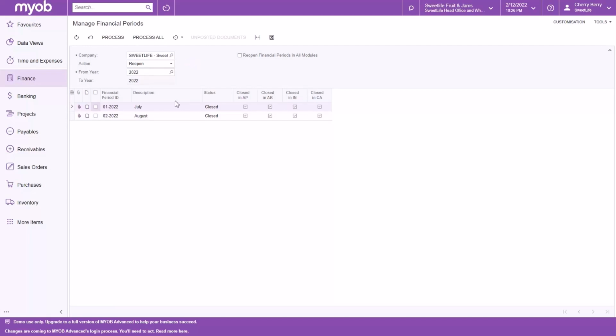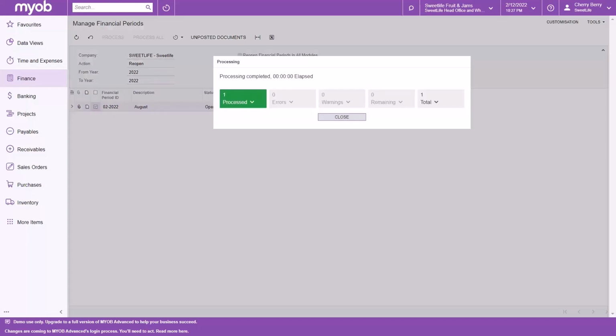In the table, let's select the unlabeled checkbox for the period we want to reopen. To reopen the selected period in all subledgers, click the Reopen Financial Periods button in the All Modules checkbox. Now, click the Process button. In the Processing dialog box, note the status of the reopened period.